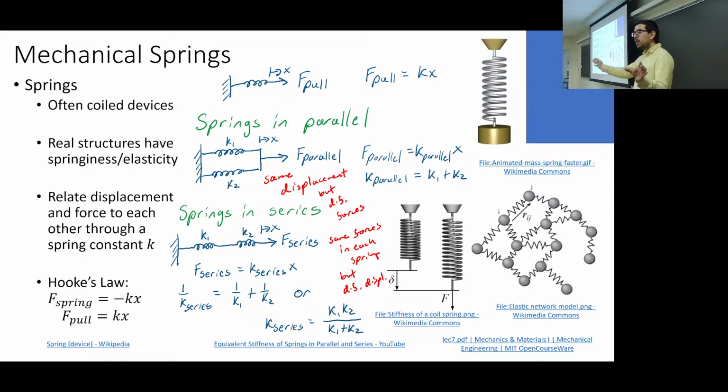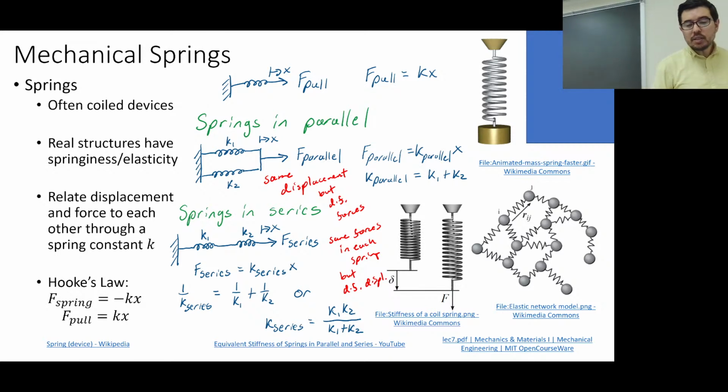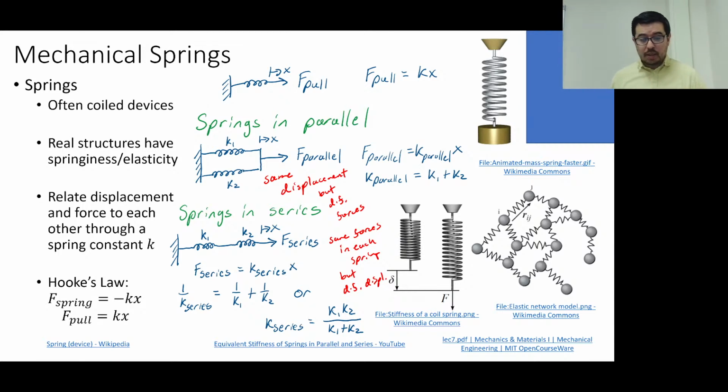If you extend the length of the structure, the force throughout that structure, if it's a bar, okay, more specifically, the force throughout it is going to be the same. But you're going to get additional displacement, and the displacements of different regions in that structure that have different stiffnesses is going to be different. Okay, any questions on this?